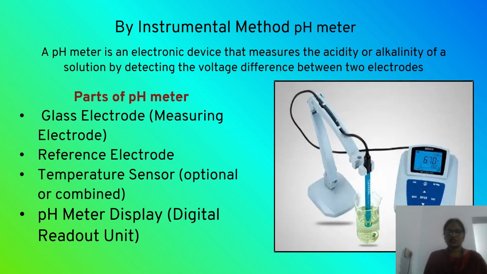If we are using the glass electrode as the indicator electrode, it is made up of a glass membrane. When it touches the solution, it shows the pH changes. So this acts according to our unknown solution. But the reference electrode shows the standard pH. It will not alter according to the unknown solution. It acts as a standard reference.